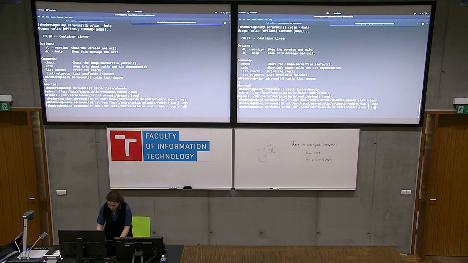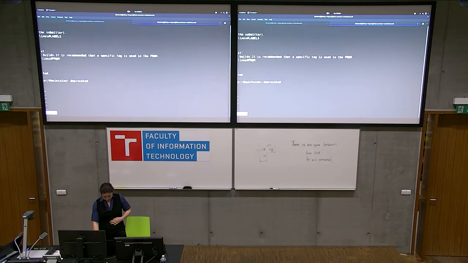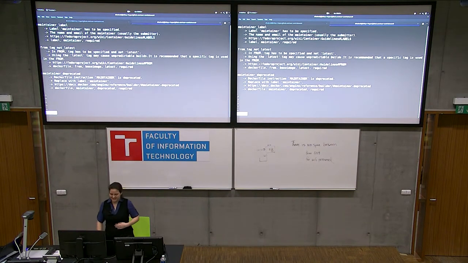But if you want to see how the check itself looks with the rule set and what the output is, we can. List the checks. Okay. Yes, and I didn't add the parameter for the Fedora rule set. So now we see default checks, actually they point to Fedora guidelines and the Docker documentation.